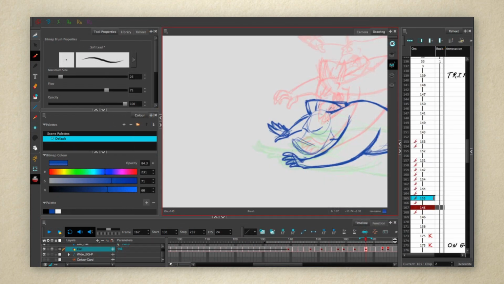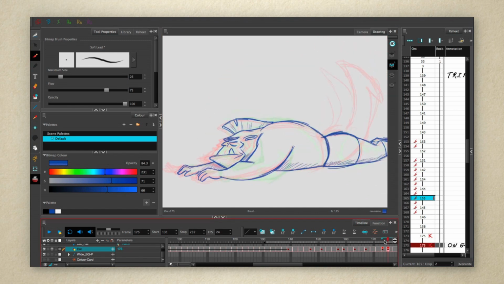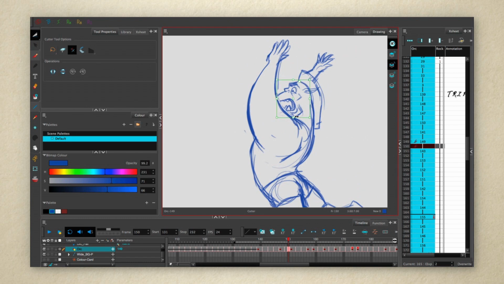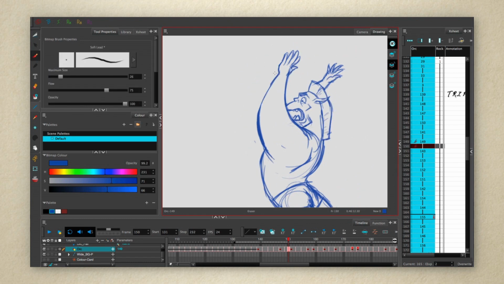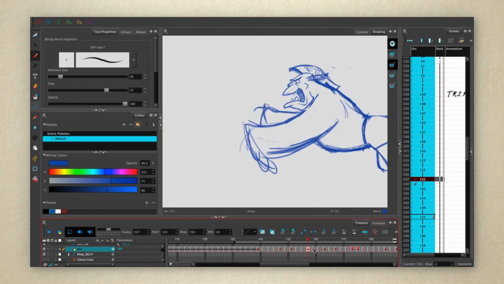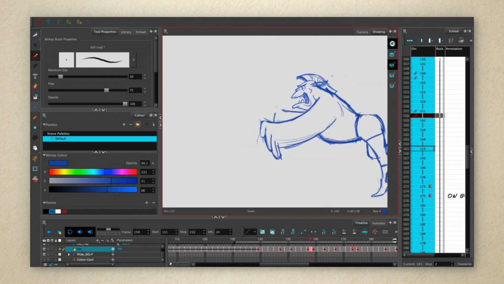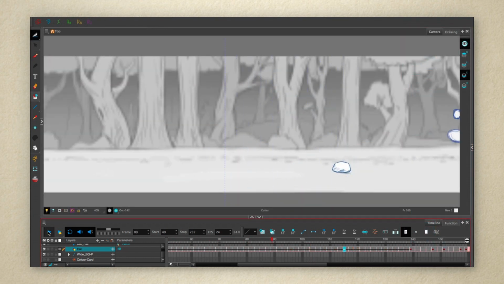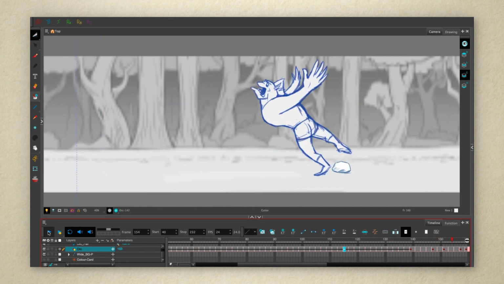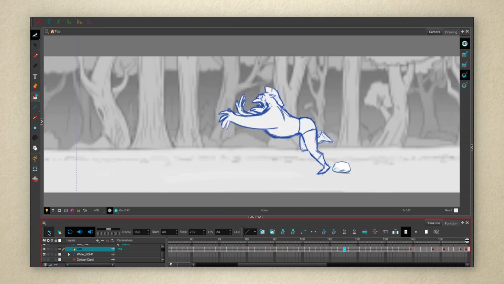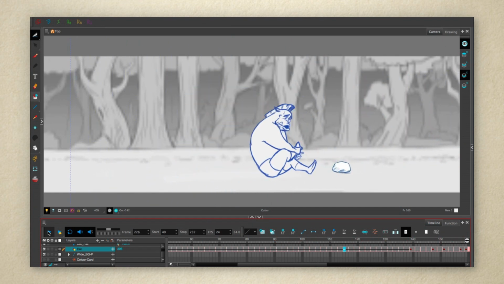Now, before we say we're done, I'm going to go through and do a little more cleanup and see if there's any other poses that can be improved or exaggerated more. Now let's look at the final trip and fall. There we go. Now we're up to the point in the scene where he needs to speak. In the next video, we'll look at the process of animating to dialogue. I'll see you there.